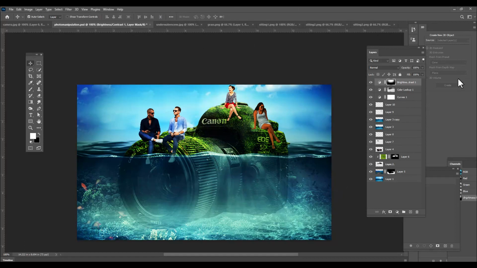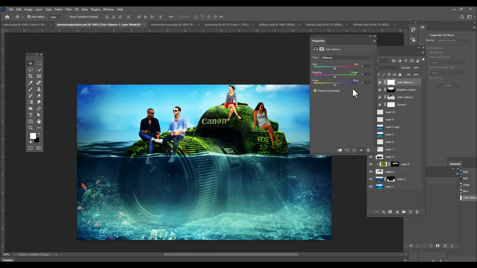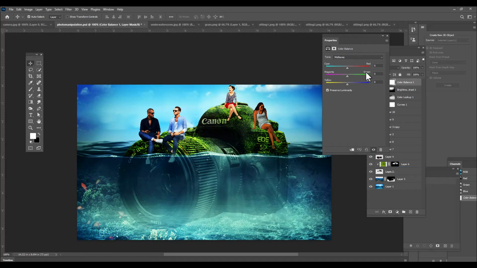So one last thing we can do is we can just apply one more adjustment, that is color balance. And with color balance we can increase the amount of greenness or blue or reddishness. So we can just try to increase the blueness.